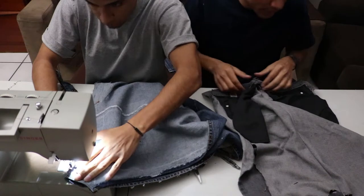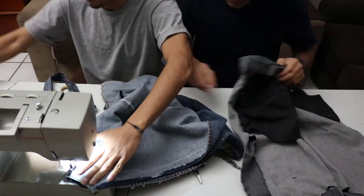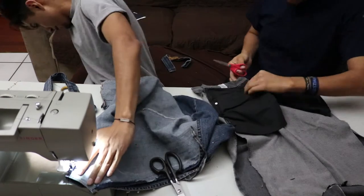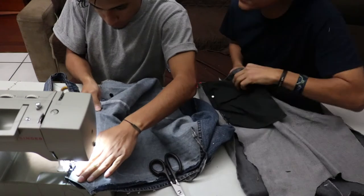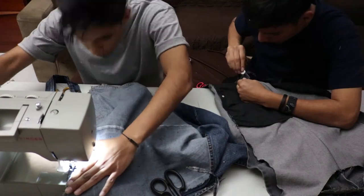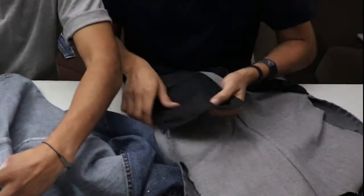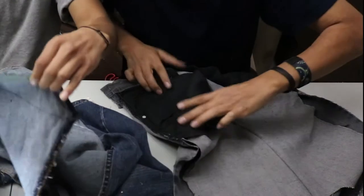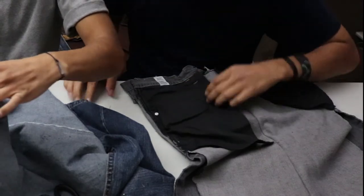Got it. We're over here being innovative. Where's the good scissors? These are good as well. No, I got it. Alright, so I'm gonna cut this pocket off since it could stretch, and then I'm gonna cut this all the way through, and then I'm just gonna stitch this to the other side. Because I ain't about to do this, this thing better fit me.